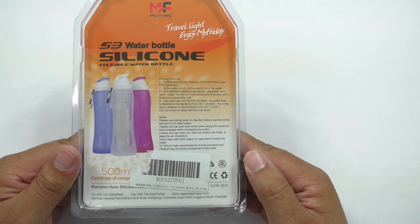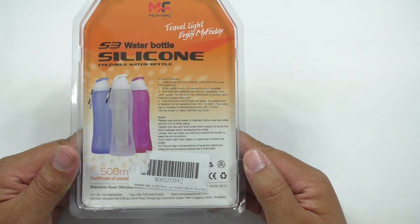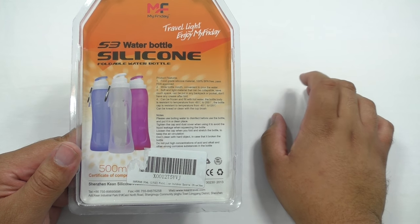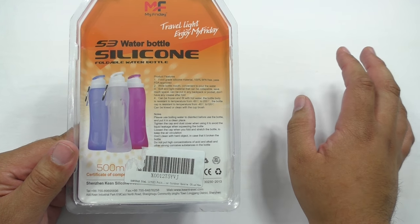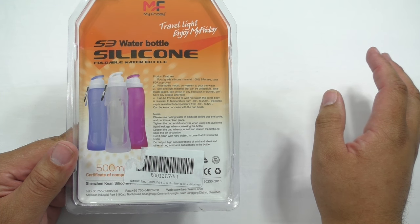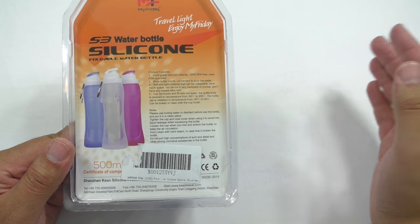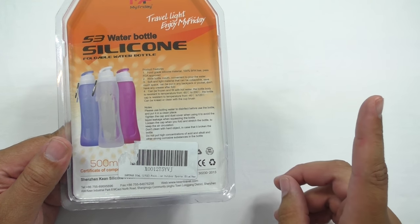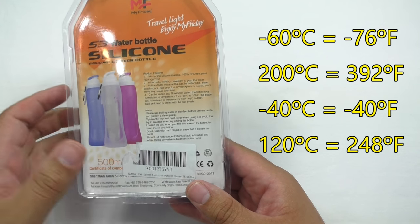Can be frozen and filled with hot water. Bottle body is resistant to temperatures from minus 60 degrees Celsius to 200 degrees Fahrenheit. Bottle cap is resistant to temperatures from minus 40 degrees Celsius to 120 degrees Celsius. Let me think about that for a second. Minus 60 degrees Celsius is minus 76 Fahrenheit, and 200 degrees Celsius is 392 degrees Fahrenheit, and minus 40 degrees Celsius is minus 40 degrees Fahrenheit, and 120 degrees Celsius is 248 Fahrenheit, I believe. I'm going to post the accurate numbers right there. There's the conversion right there. Okay, enough math and science. Let's go ahead and get into it.